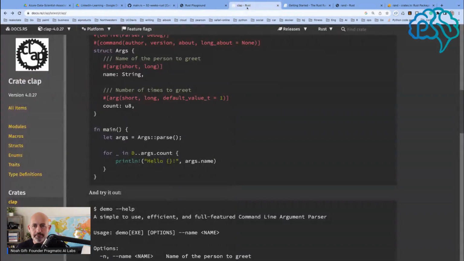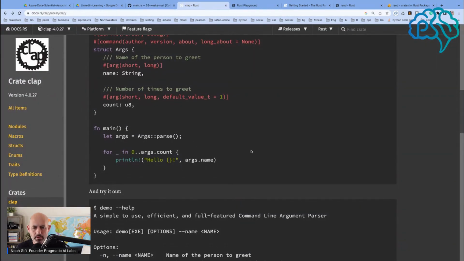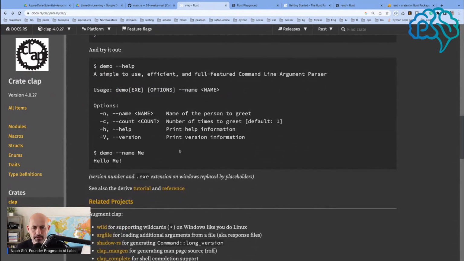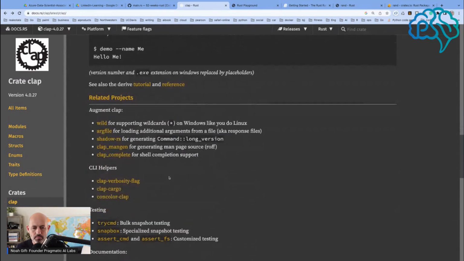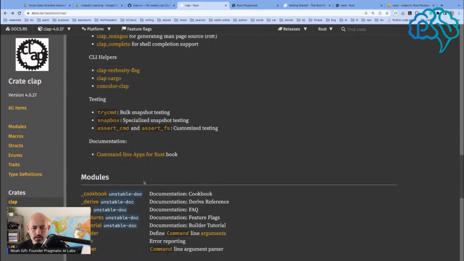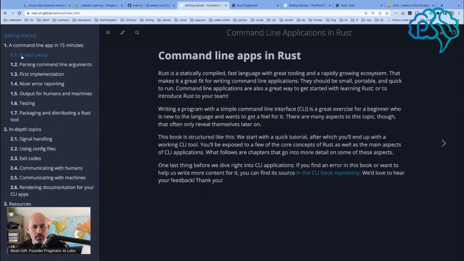Let's add some help. Helpers. So there's a book here.